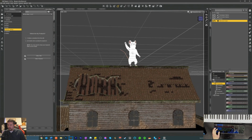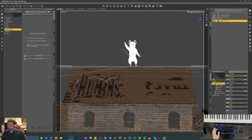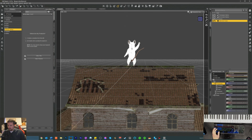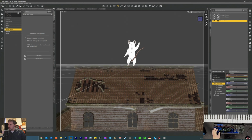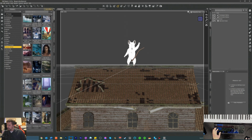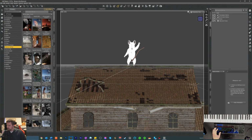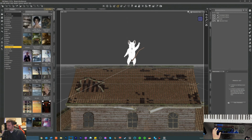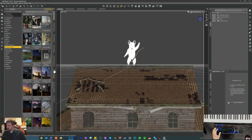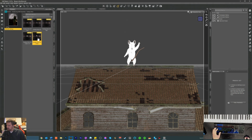What does the other side of the house look like? He's got a little bit more broken. Oh, they're about the same. This one's got a broken awning, which is even better. Or gutter, rain gutter. Let's add some kind of roof to this now. Render settings. Okay. Let's go in here. Find a moon. I have a harvest moon kind of thing. Maybe that will work. This one. Large moon. Okay.